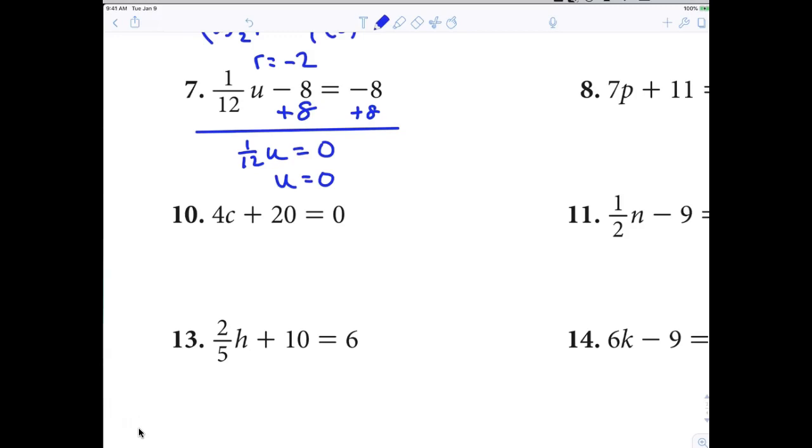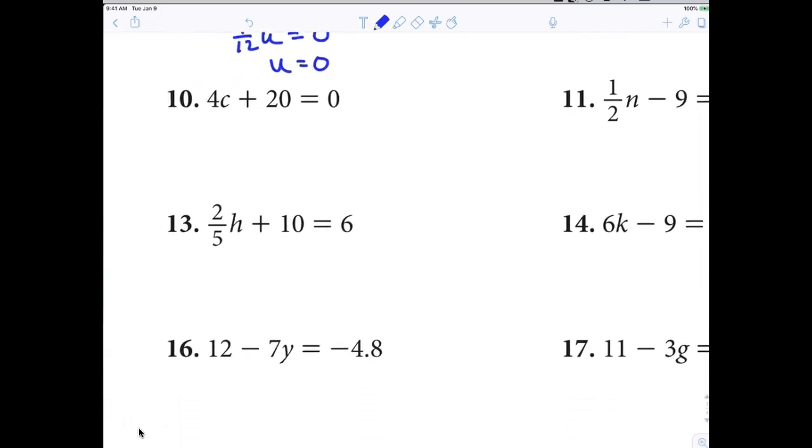All right, Thomas, you okay? All right, here we go for question number 10. All right, Miss Pliego, you tell me how to do number 10. How do I get rid of plus 20? Oh, subtract 20. Come on, kiddo. Now what? Divide by 4. Good job, girl. Good job. This equals -5.